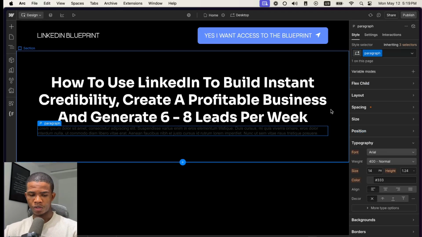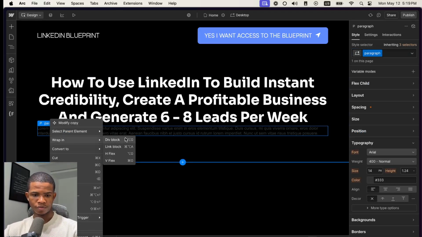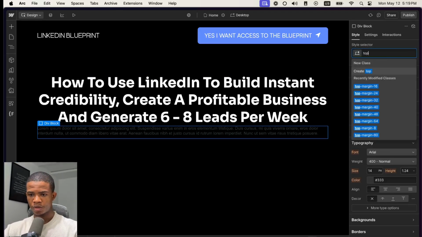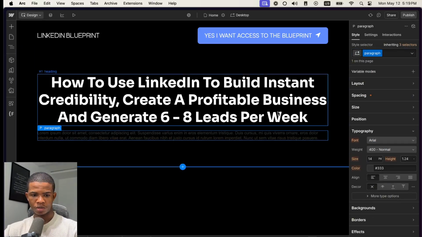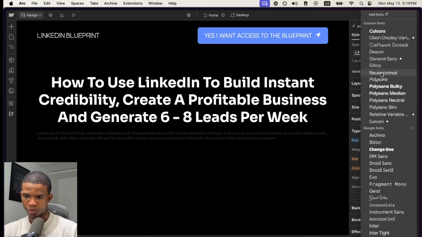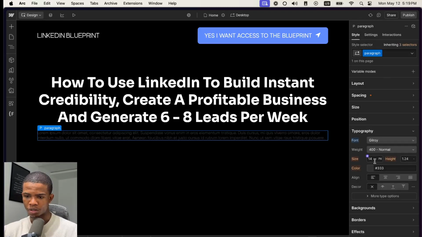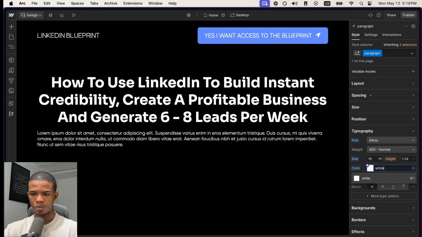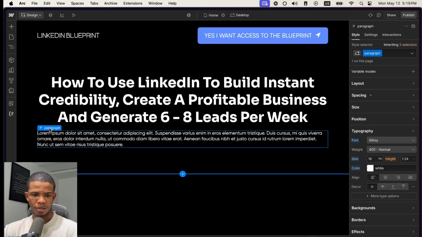In this paragraph, top margin 16. So we're going to choose a font. I've been using Inter lately. I'm not sure if I want to use Inter, but I'm definitely going to use a good font. Let's see how that works. Let's see, white. And let's center this as well.